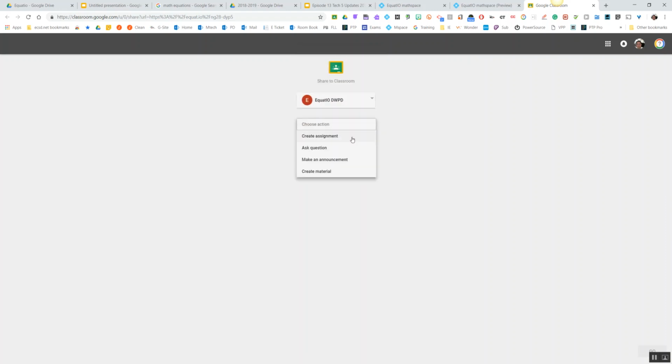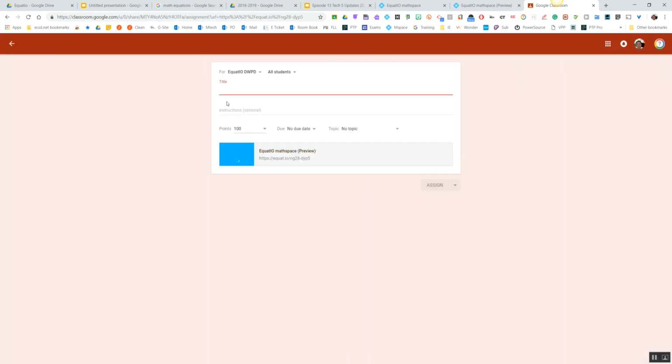You choose if it's assignment or a question or announcement, and you click on that Go button. In here, you'll give some instructions for your students. Do you want to make a point value or ungraded, a due date? You know the rest, right? And then you could have the assign button immediately, or you could schedule it for later review.